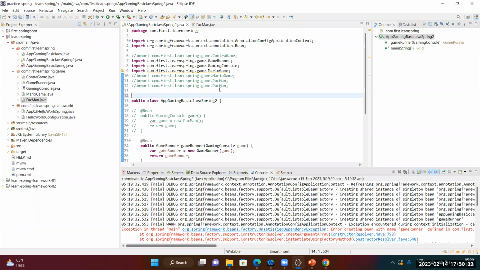You have to give the path of those classes wherever the components were created. Let's say you are in this package com.first.learning, and we have Pacman in com.first.learning.game.